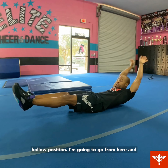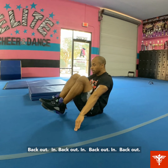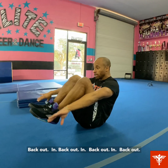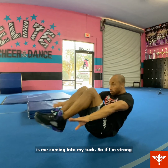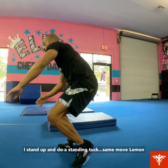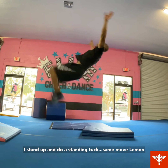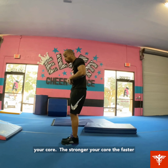I'm gonna go from here, in, back out. In, back out. In, back out. In, back out. And if you see it, this is my set in my tuck. This is me coming into my tuck. So if I'm strong with this movement on the ground, then when I stand up and do a standing tuck, same move, lemon squeeze. Boom, see that? So you wanna strengthen your core. The stronger your core, the faster you rotate.